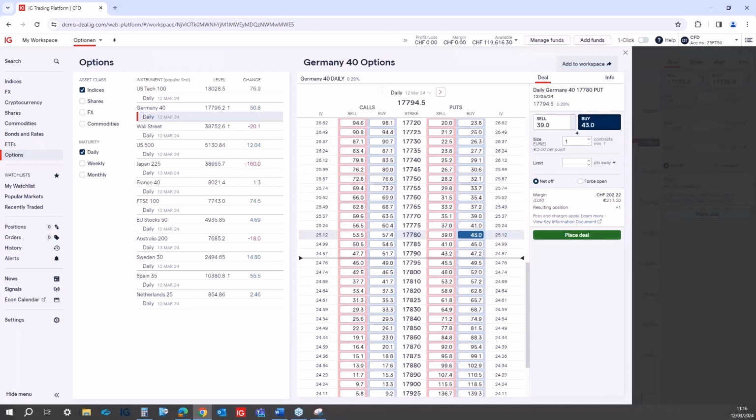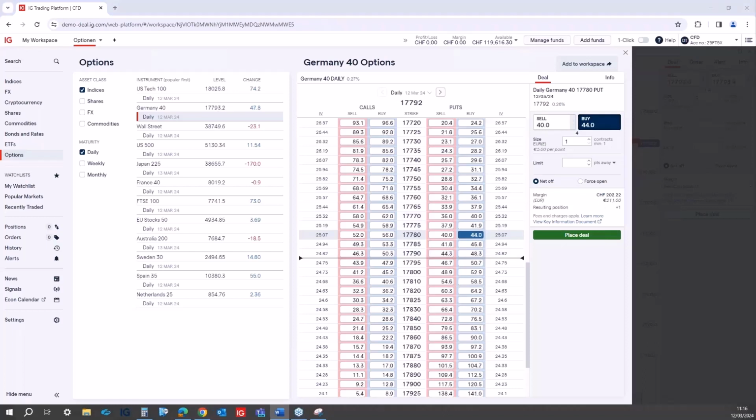Here, in this case, as said, you would be paying a premium of 210 or 211 approximately. All right, now you might ask yourself, what is my break even? Your break even would be your strike, the 17,780 minus the premium paid. So this level minus your roughly 210 would give 17,570 as the break even, meaning the price has dropped so much in your favor on the put option that you even made up for the premium you had to pay upfront.